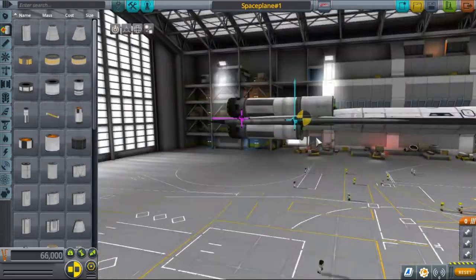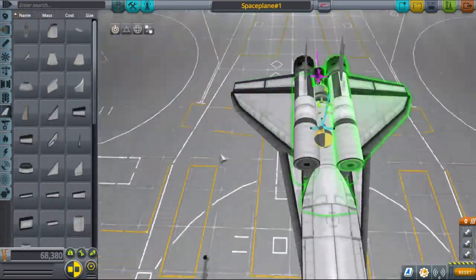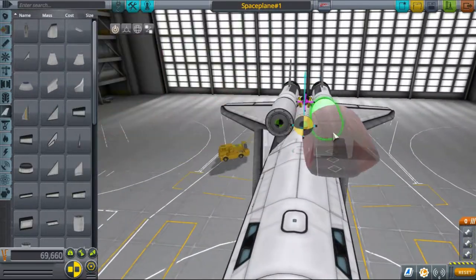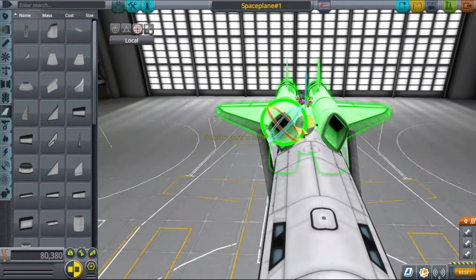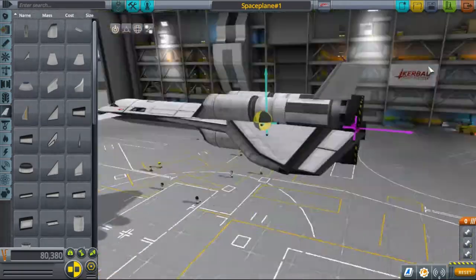So as you can see, I've decided maybe a bit more jet fuel, maybe just a touch. I'm going to get on my yaw control there, additional wings, and then my intakes. I quite like having this sort of sleek in-body design.